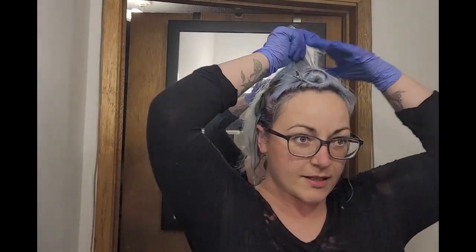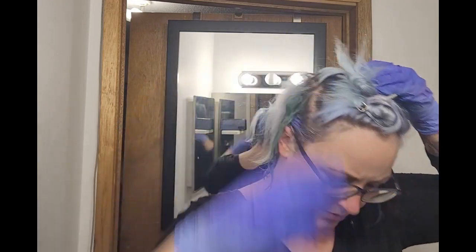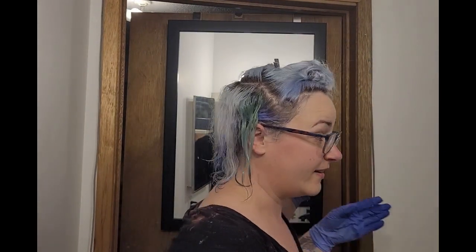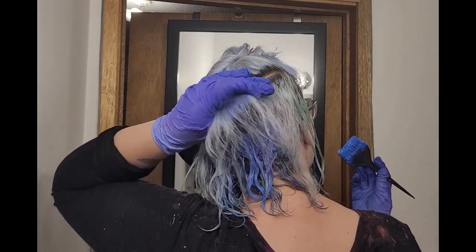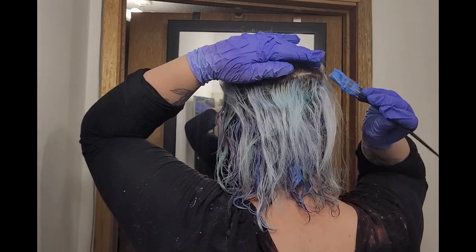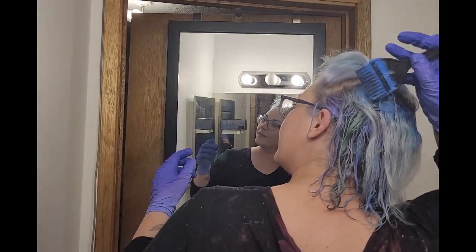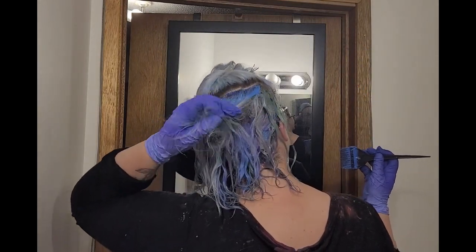It's an experiment. So I'm close to, look, 2 or 3 weeks away from bleaching my roots. So I'm going to do bleach back then, and hopefully I'll be able to get it blonde. Not looking too promising that I'll be able to get it blonde, but I want it to be blonde because I've got plans.